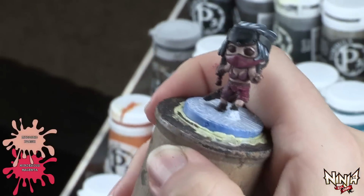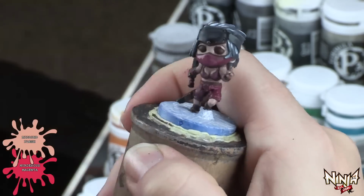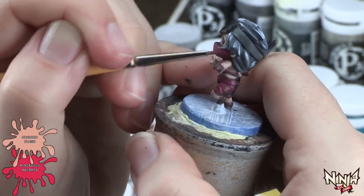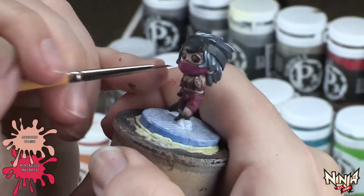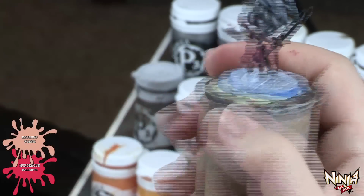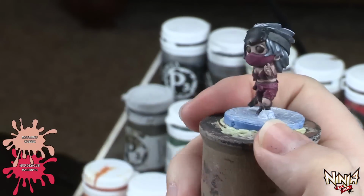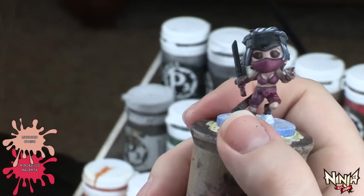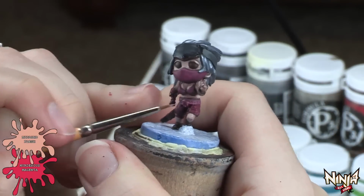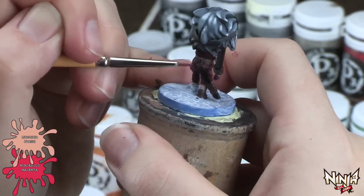Here again, with just a little bit of the Midland Flesh mixed in, so I can start to get that highlight. And on her belt. And I'll pick out the fine details with a lighter color. I'll use a very fine brush for this. It works best. And now I'll move on to the pants.